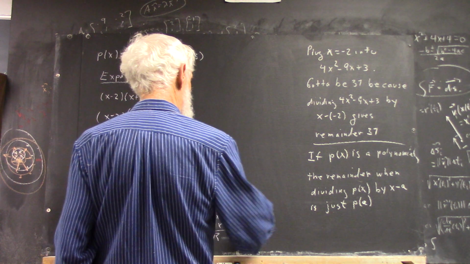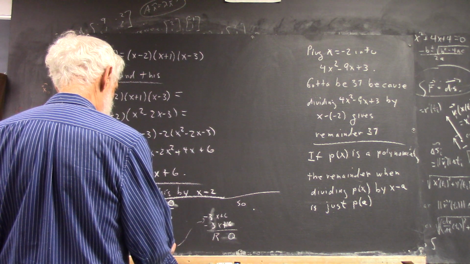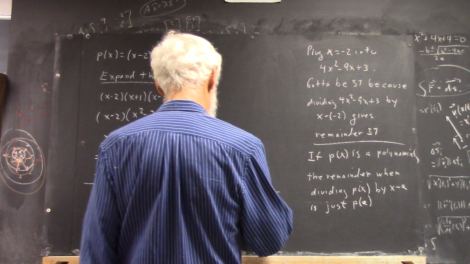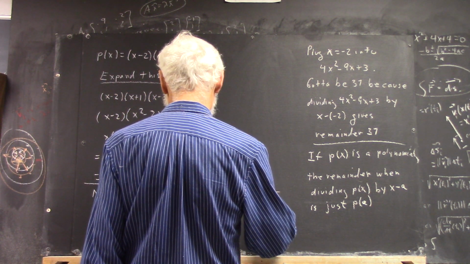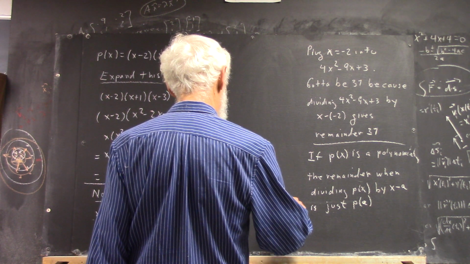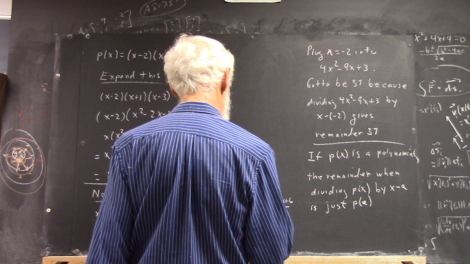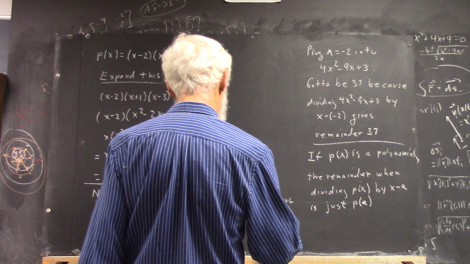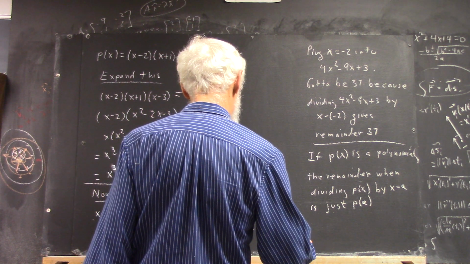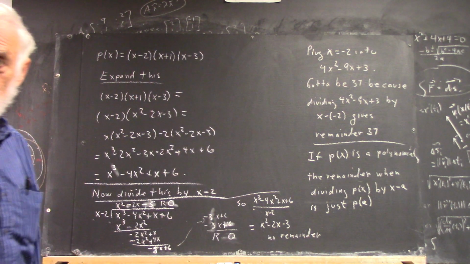Okay, well, let's draw our conclusions. That might be a little hard to read this, so kind of do it yourself. That'd be a negative 3 there. And you still can't read it, but x cubed minus 4x squared plus x plus 6 divided by x minus 2 equals x squared minus 2x minus 3. The remainder is 0, right?